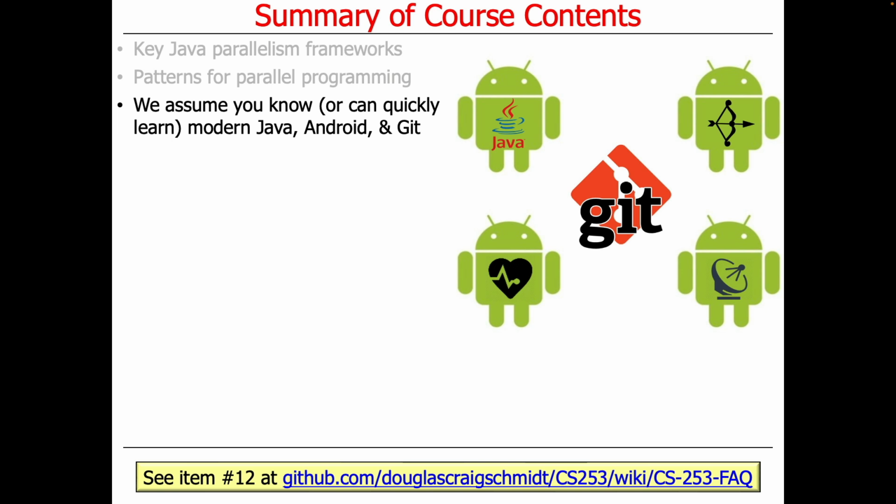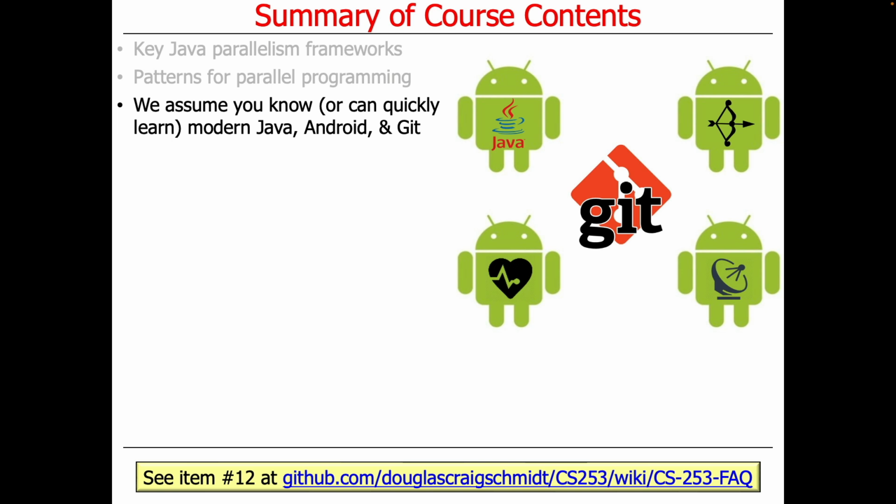I'm going to assume that you either already know or can very quickly learn, like in the next week or two, modern Java, not the whole thing, of course, because we're going to cover it throughout the course, but some of the basic building blocks like the functional programming parts, Android. And don't worry, you don't have to become an Android expert. And most importantly for the starters is Git, which is a source code revision control system.